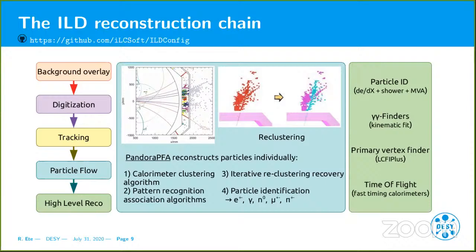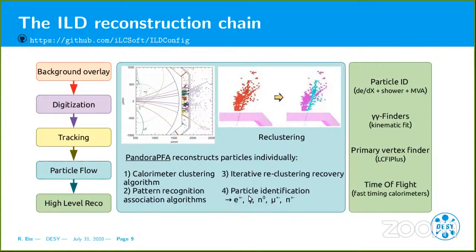There we do some calorimeter clustering first, and then some pattern recognition association, because you have some energy deposits a bit there, and you want to associate things correctly. Then you get basically a full picture of your events, but there can be some mistakes. So we have some iterative reclustering recovery. This is what you can see on this picture. You can have a neutral hadron, for example, in the vicinity of a charged hadron. So we just trigger a new algorithm locally and recluster to get a proper track to cluster matching.